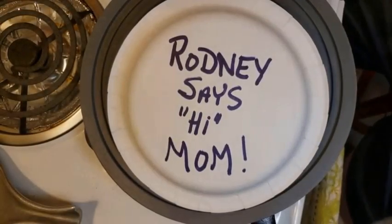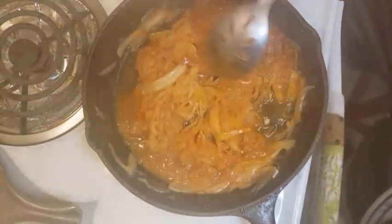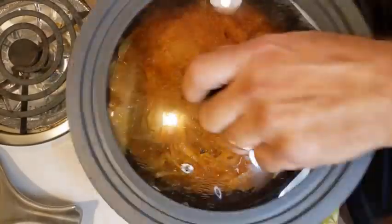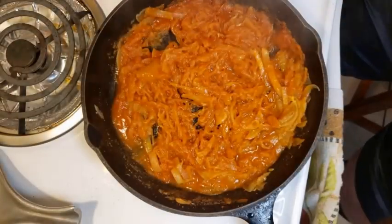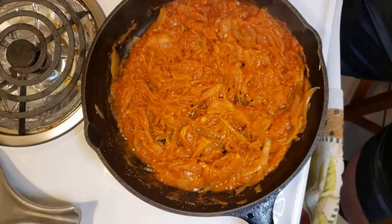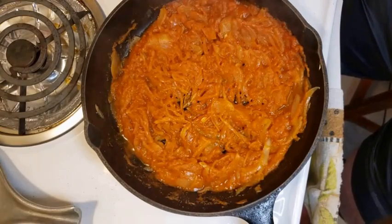Rodney — my mom doesn't like Rodney on account of all the trouble he used to get me in with his kids. Okay, so after we've let it simmer for a little bit, we're going to reduce that heat and let that sauce get thick. It's already starting to look real nice. Now look at that — that's about right where you want it. We probably ought to give it a little taste there, make sure it's the right amount of heat, the right amount of salt, and it gets the thumbs up seal of approval. So that's it folks, it is done — D-U-N done. You can take it off the stovetop, let it cool a little bit, put it in a little container, put it in your cooler or your refrigerator so when you go camping you can reheat it.